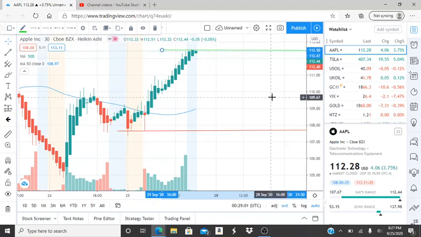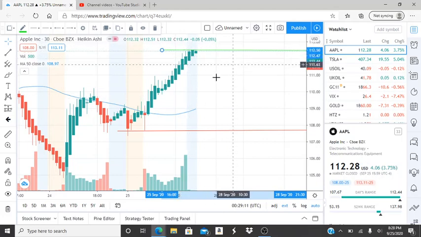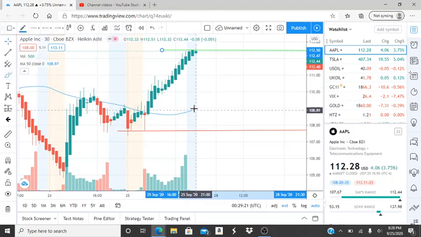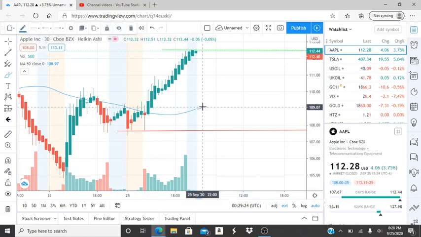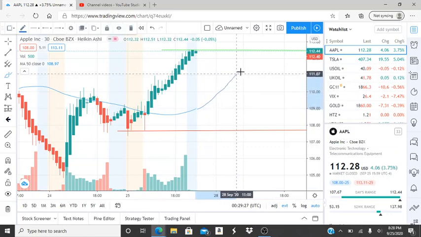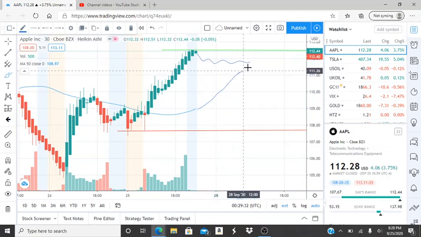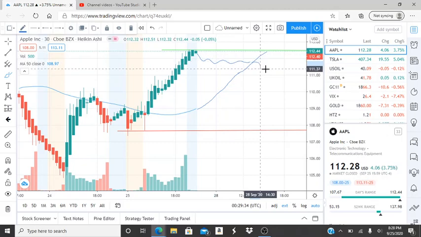Our resistance level needs to be broken at 112.50 by the bulls to continue the momentum and continue to work themselves up to newer highs. Because if they kind of hang out sideways, even if the bears don't appear with strength to tear them down, this 50-day moving average does not stop for anybody, and it will start to catch up, obviously, to the price over time. If this is just hanging out sideways, at some point the 50-day moving average will just cross it, and now it's in bearish territory. So that's something to keep in mind.